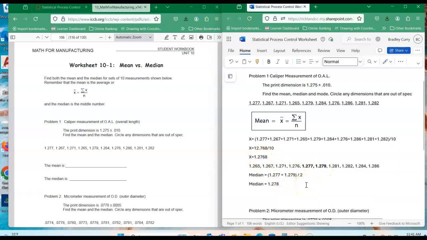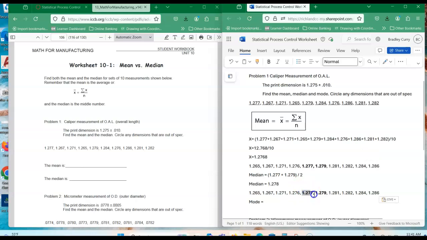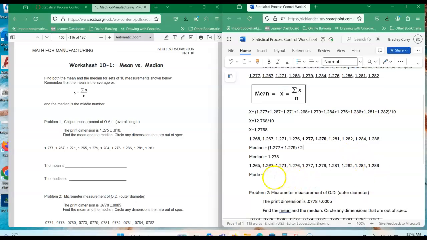Now, lastly, let's talk about what the mode is. So again, we'll come back and see what is the repetition here with mode. So I'm going to just bring these numbers back in here. Let's keep these together. So I'm going to copy these and paste them in so that we can see this real quick. Let's go ahead and paste. So Control V. All right. And in this case, I'm going to undo here. Now, the mode is the number that would be represented the most.